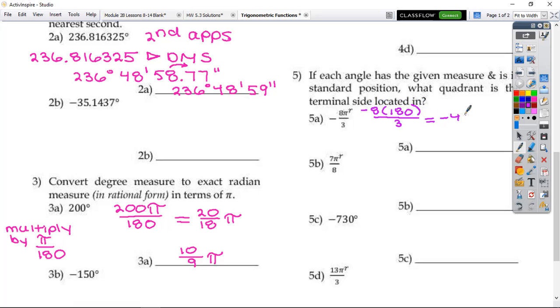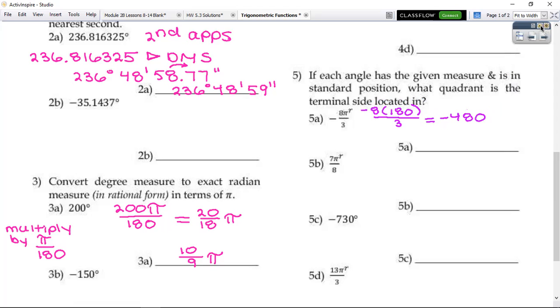Now, you can certainly work with negative angles if you'd like to, but if you prefer not to, add 360 to this, and then add 360, I believe, one more time to make this a positive angle instead. What happens when you add 720 onto this? Does anyone have that? 240? Okay. So this is 240 degrees. Personally, I think that's easier to work with because 240 is going to end up where? Yep, quadrant 3. So that would just be right here.